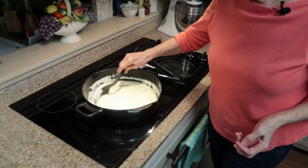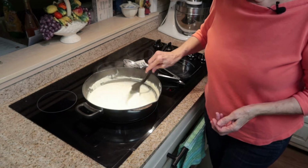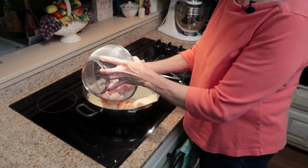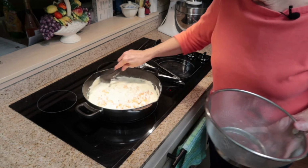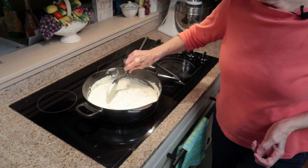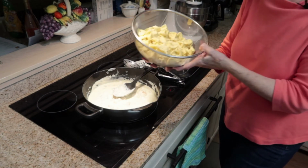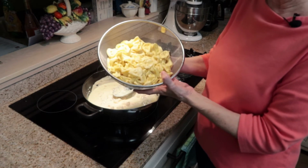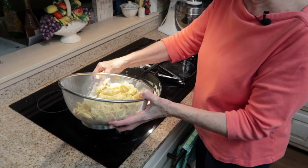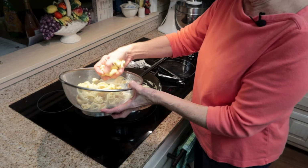Okay, our sauce has been cooking for about 15 minutes on low, just simmering, keeping it stirred occasionally. So now I'm going to add the shrimp to this that I've cooked and have drained. And we're going to stir those in and coat them really well with the sauce. And now I'm going to add the tortellini that I have also cooked and drained. I'm using 3 cheese tortellini. I can't remember if I mentioned that in the beginning, but that's the type of tortellini I'm doing. It calls for a cheese tortellini, so I'm doing the 3 cheese. Just kind of trying to separate them.